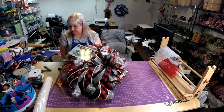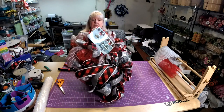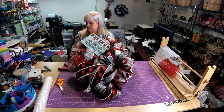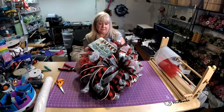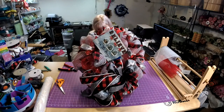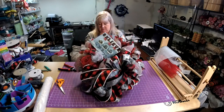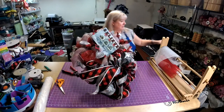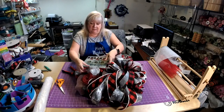So same thing on the bottom. Okay. I'm just going to tie it around the frame. I love the colors too, right? There's something about the gray that allows that red and black to really make a statement. That's what I think it is. Sometimes some colors just really complement each other. And I think this does.